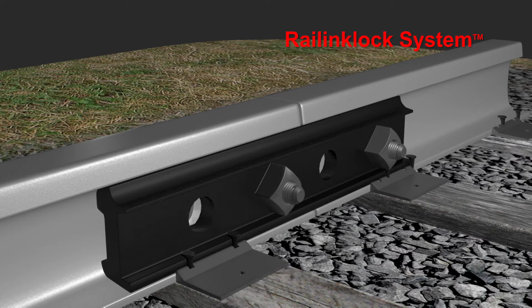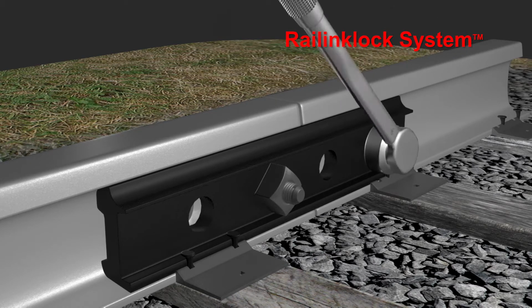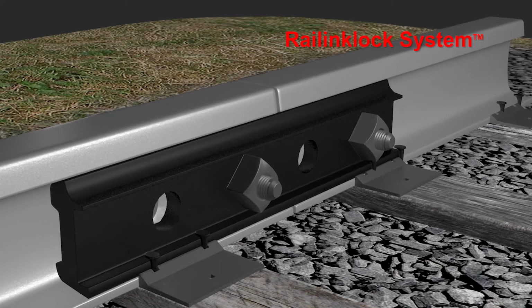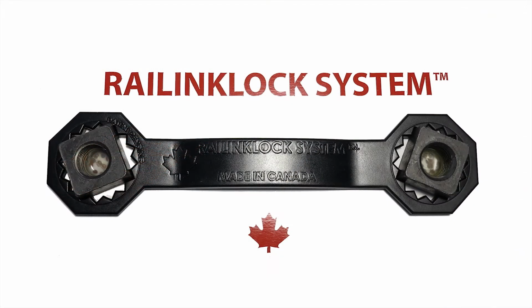by a square nut. The nuts are then tightened, depending on the situation, with up to 800 foot-pounds of torque clamping pressure. The nuts are inspected regularly through maintenance programs. However, there is nothing more than the lock washer preventing the nut from loosening. That is where the Railinklock system can make a difference.